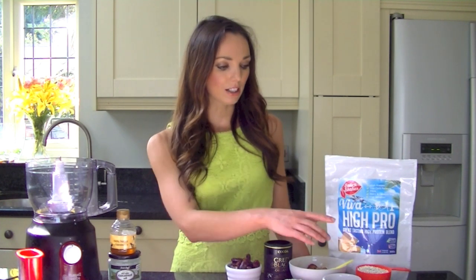For the base of your protein flapjacks though, you'll need a cupful of rolled oats, a fantastic source of soluble fibre, and they're low GI, so they release energy slowly. You'll need a scoop of your protein powder. I've got Sativa chocolate and caramel today.